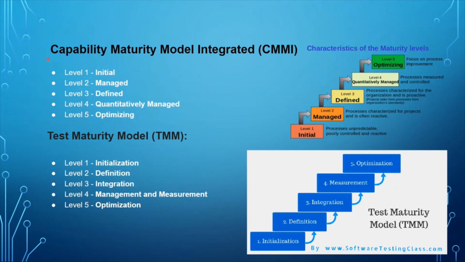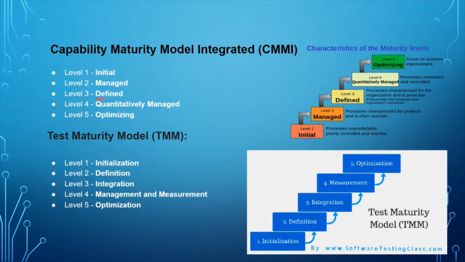Now, we have various types of models for quality assurance. Let us look at some of them. The first one we are looking at is Capability Maturity Model Integration, which is known as CMMI. It has 5 levels. Level 1 is initial. In this stage, the quality environment is unstable. Simply, no process has been followed or documented. Level 2 is managed. Some processes are followed which are repeatable. This level ensures processes are followed at the project level.